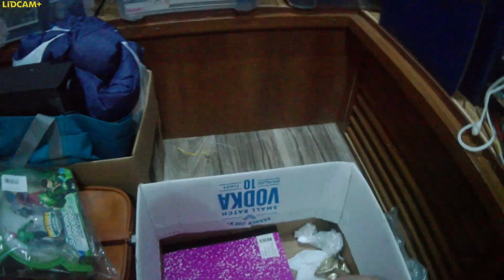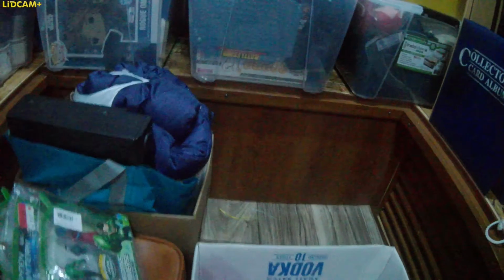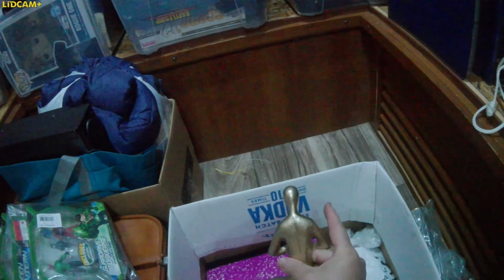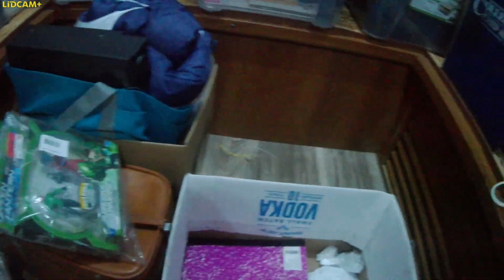The bag. This is heavy. This is pretty darn heavy. This is about 4 or 5 pounds at least. I'll have to look this up. And I'll probably use the picture feature on Google to look that up. It's just a notebook. That's $1.50 or whatever. Another toy. Bags. Let's see. What we got here?